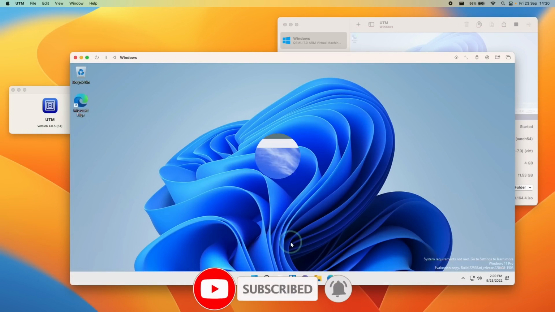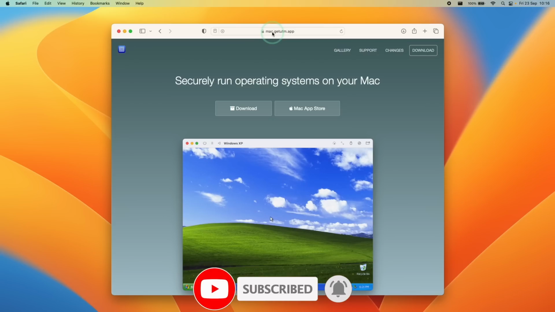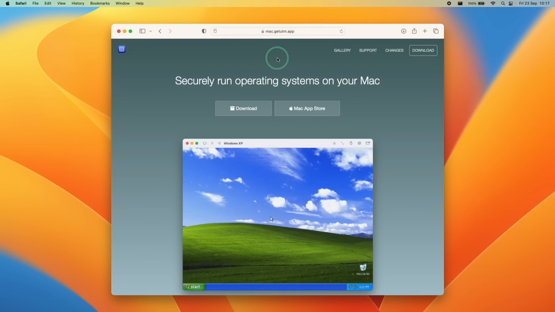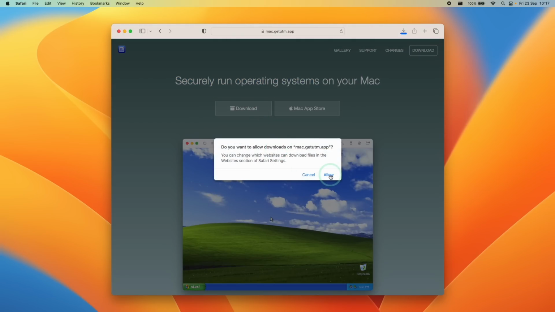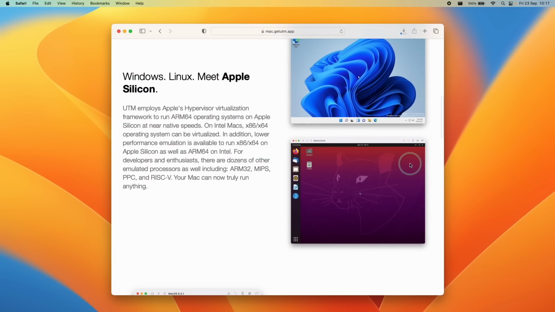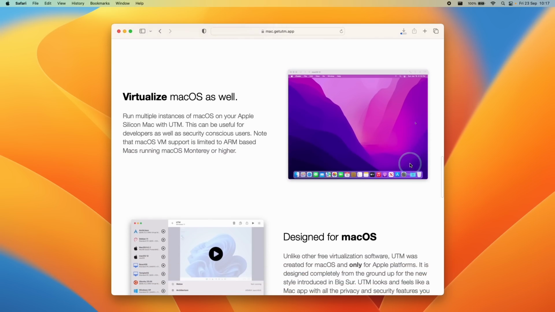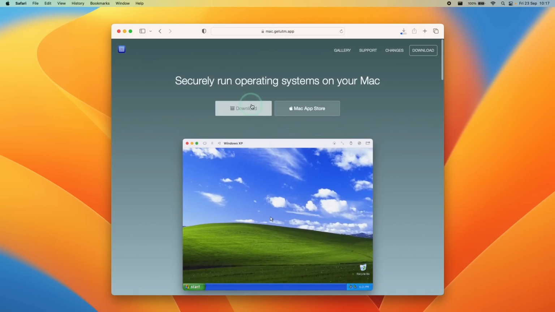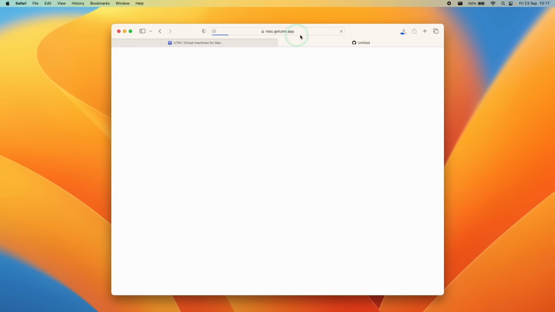So the first thing we're going to do is go to mac.getutm.app, which I'm going to leave a link to in the description, and we're going to download the latest version of UTM. However, if we press the download button here, that's actually going to download the latest final release. And the version that I want to be testing today is UTM 4, which is still currently in beta at the time of recording. This is going to change very soon in the future, so that download button might be the correct one. However, in order to guarantee that I get version 4 beta, I'm going to click on changes here, which is going to take us to the GitHub page.